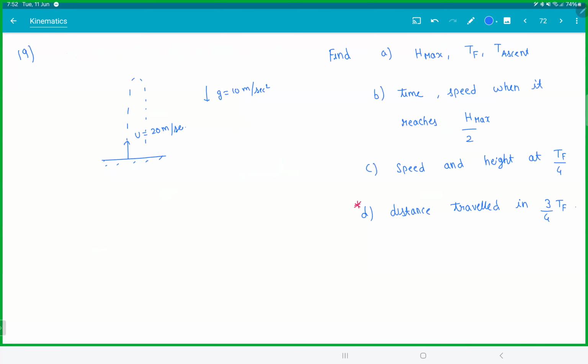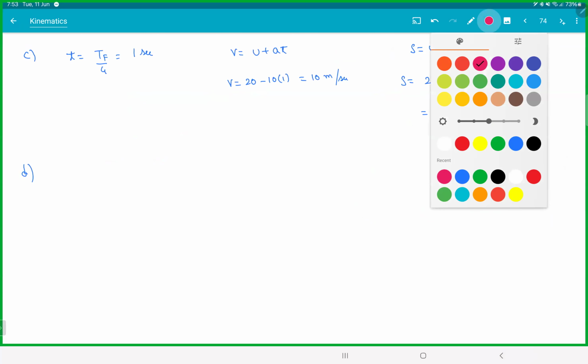Now look at the D part. Find the distance traveled. That is the first word. It is not a displacement. Be very clear. I told you this n number of times. You hear the word distance, have some fear. If you don't learn these things, when you see some words, they are like clues and hints. And if you don't get used to remembering these hints and clues, you'll be slow in the exam. The moment you see the word distance, your brain should get alert, boss, something is going to go wrong. So you need to develop an instinct like this. That happens when you solve a lot of problems. And I'm actually helping you by suggesting a few things like that.